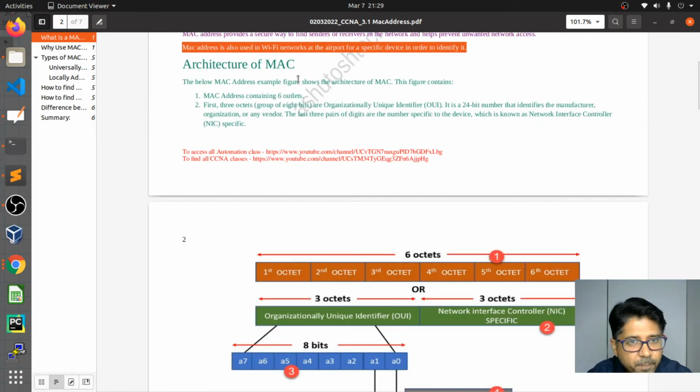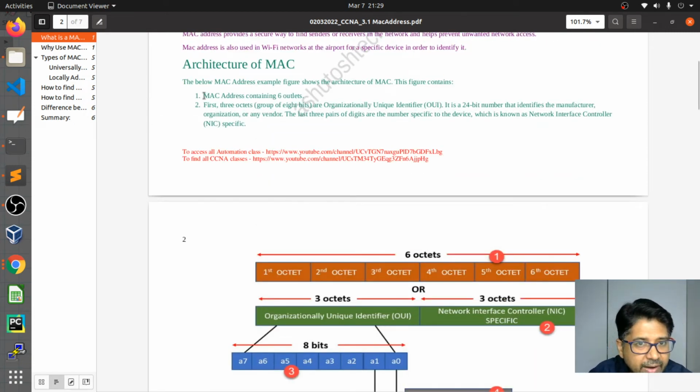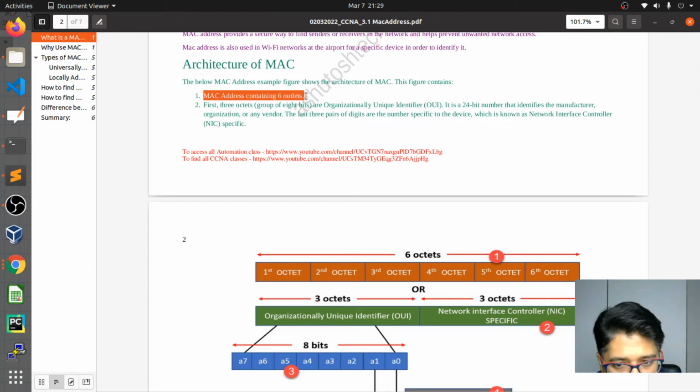So the architecture of the MAC address. The MAC address contains 6 octets. What do you mean by octet?